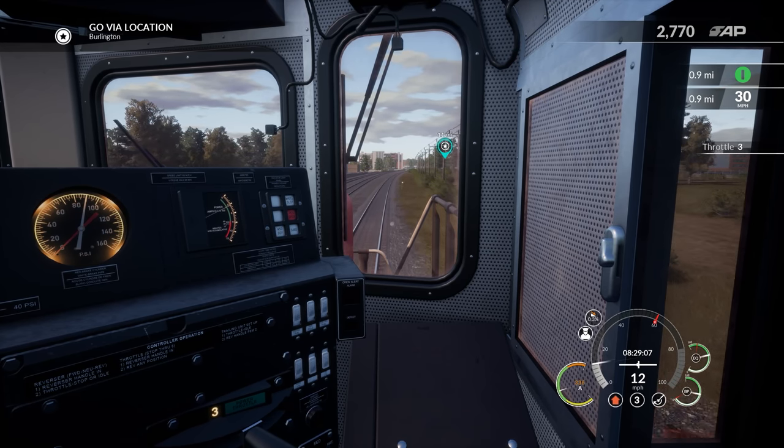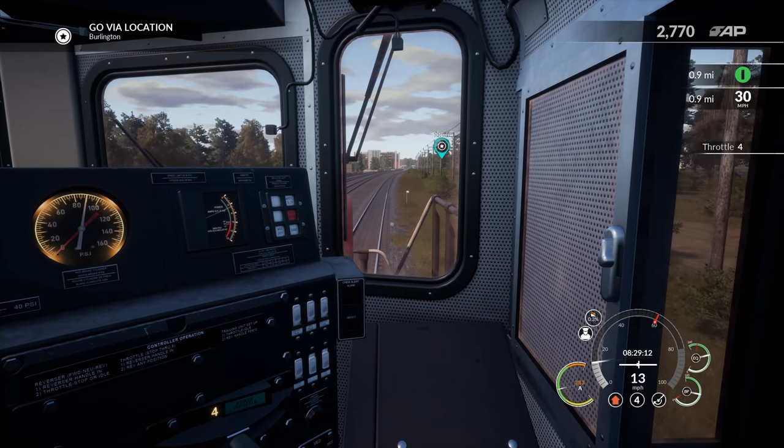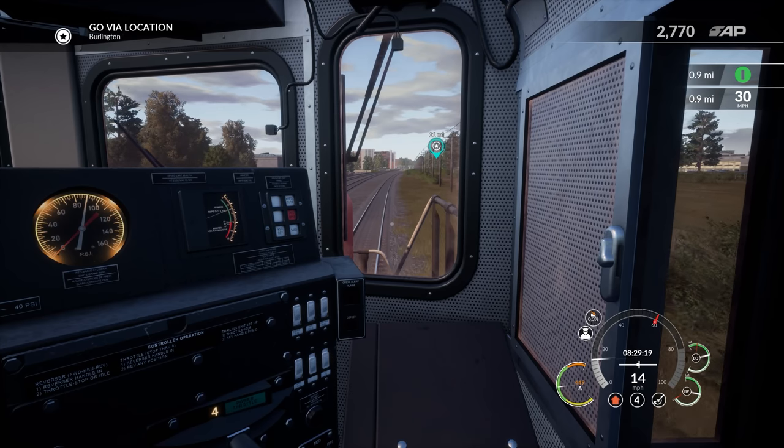Throttle 3. We'll keep an eye out for crossings. There we go. Throttle 4. And 0.9 to a 30 mile an hour zone. So we're not going to get to go too fast here, unfortunately.